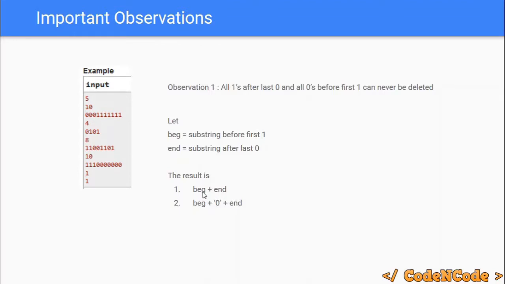Why it is happening is that this would happen if and only if all of the zeros appear on the left side and all of the ones appear on the right hand side. In that case, there is not even a single operation that you can perform, and of course the result is going to be that string itself.